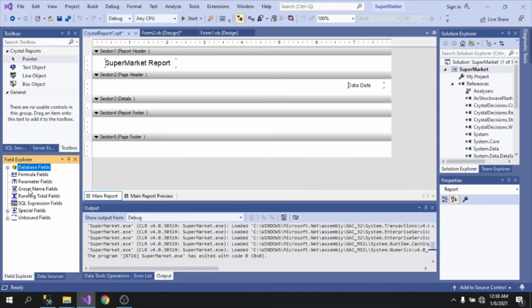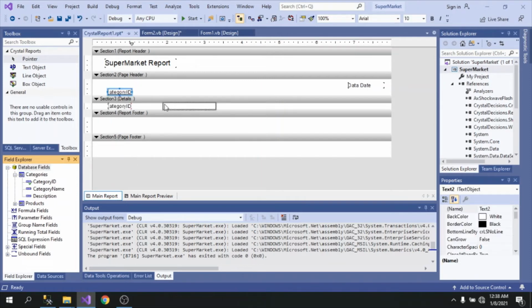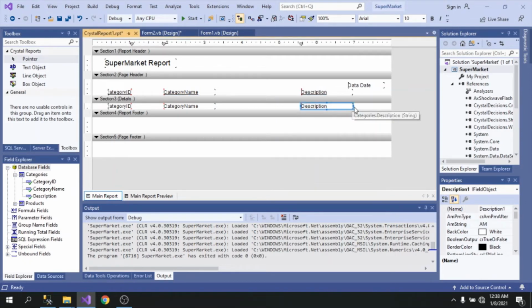Okay, anyway, let's proceed. So, dito sa database fields, click nyo yung plus button, and then, halimbawa, gusto kong ilagay yung fields ni categories. So, ilalagay ko yung category ID, category name, at saka yung description. Alright?